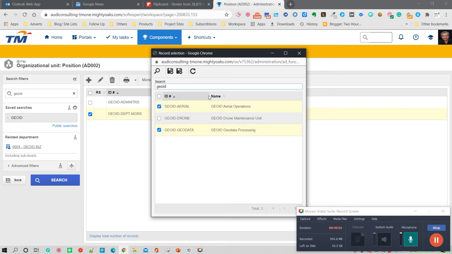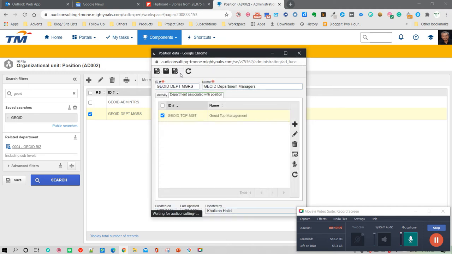If SBUs do not have any position under them, they are just a virtual unit. So department managers can be found in the aerial department, geodata department, and the top management department. You can save this now.